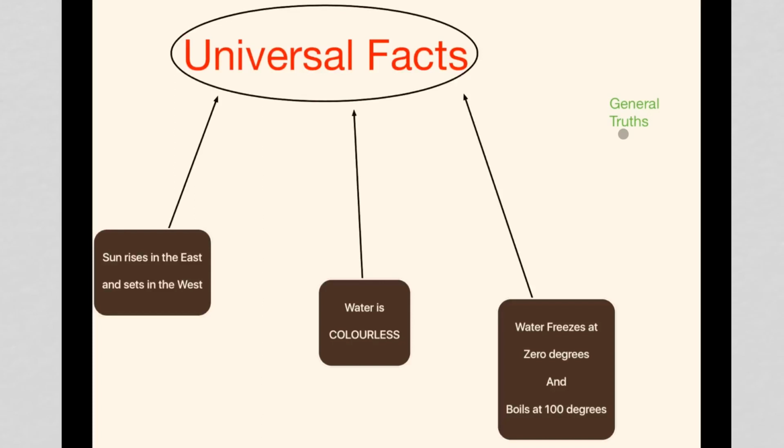The third one is universal facts or the general truth. Wherever you need to explain or express anything that is a general truth or fact, let's have a look at the example. The sun rises in the east and sets in the west. We all know this fact that the sun rises from the east. So you can use present indefinite tense in this scenario as well.